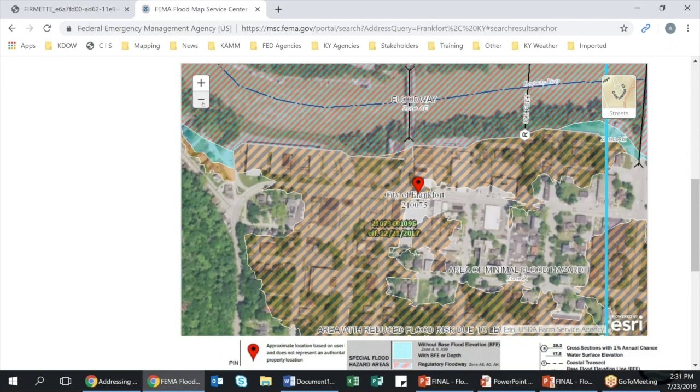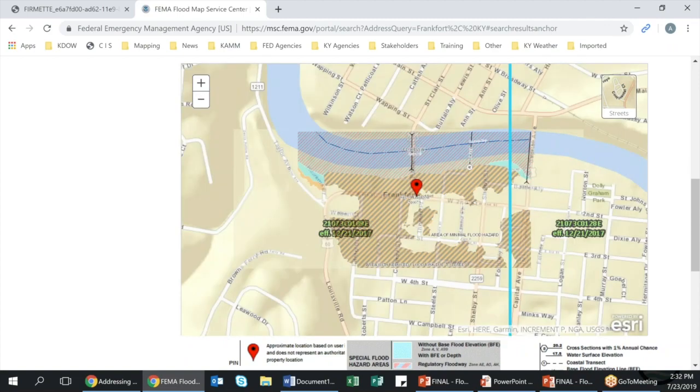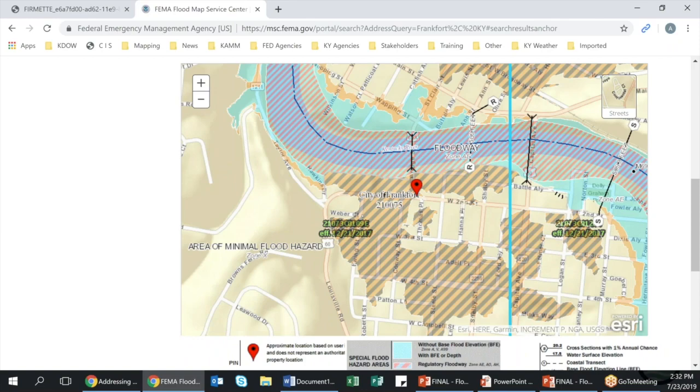Sometimes this is not helpful to people when you're trying to find your location and you don't have a lat long or something like that. So you can go here to the top right-hand corner and click that street map button, and it will show you the floodplain maps overlaid over street maps. If I can get it to toggle for me. There. So now you can see where the streets are, what the street names are, things like that. This is a useful feature whenever you're trying to figure out what area people are talking about.